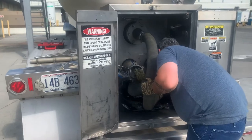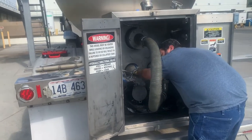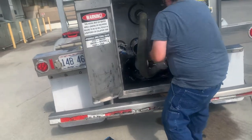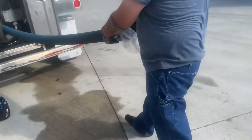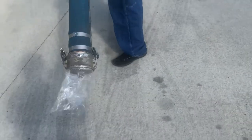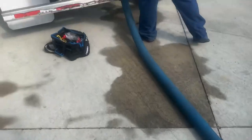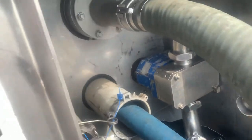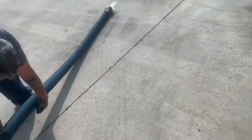So, check out which hose to use. This is always a guessing game too. You look at the hose, and look at the end of the hose here. The cap goes in, so that means this is a female hose connector. And that is also a female hose connector because the cap goes in on that side as well. So the guessing game is over.